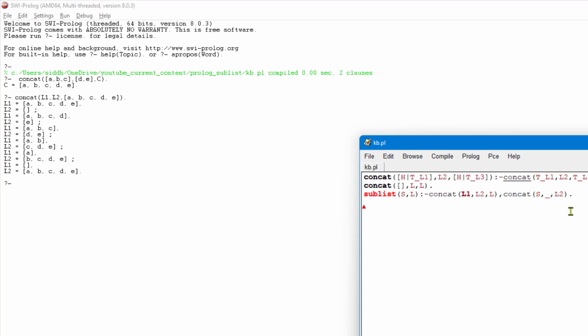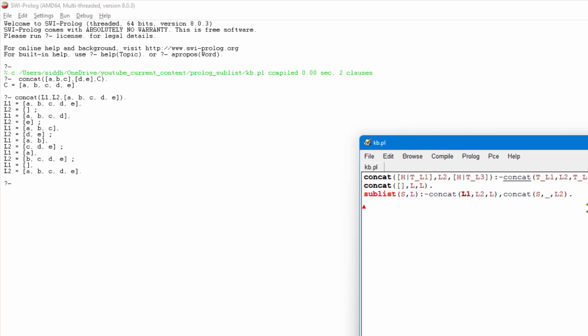So here we are talking about breaking two times using the concat operator, getting all the combinations, and then finding the matching combination where S is a part of it.